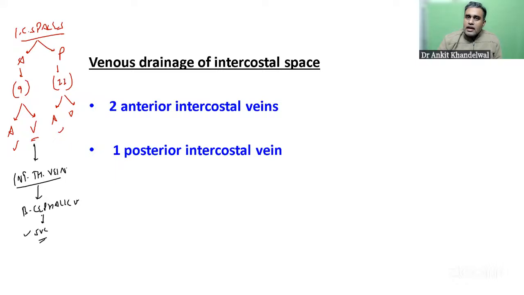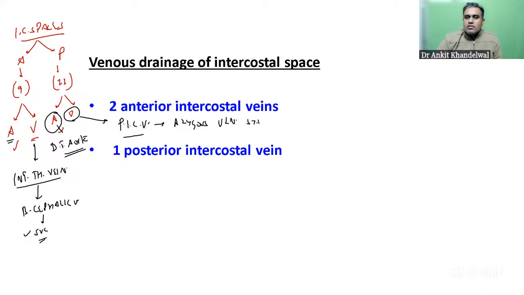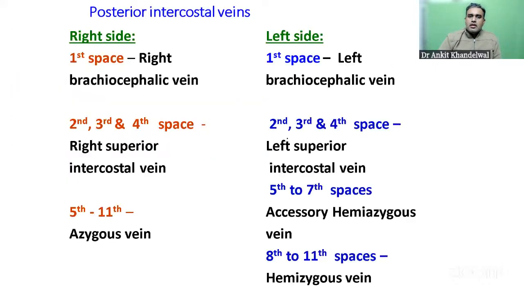So that is pretty much the direct return of the circulation, as with the anterior intercostal artery. But if we talk about the posterior intercostal arteries, they were basically coming from the descending thoracic aorta, the maximum of them. Now, these veins over here, the posterior intercostal veins, drain to a special system of veins known as the azygous venous system. That is what we are going to see now. Here you can see the posterior intercostal veins, which ultimately, directly or indirectly, drain into the azygous system. What is the azygous system?